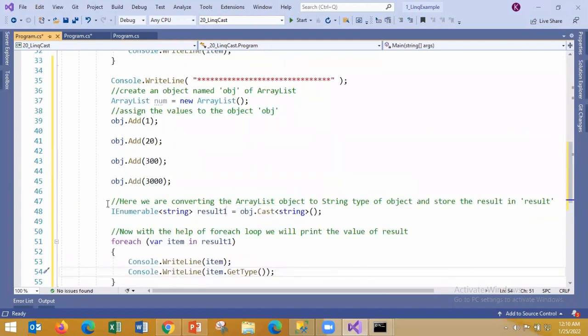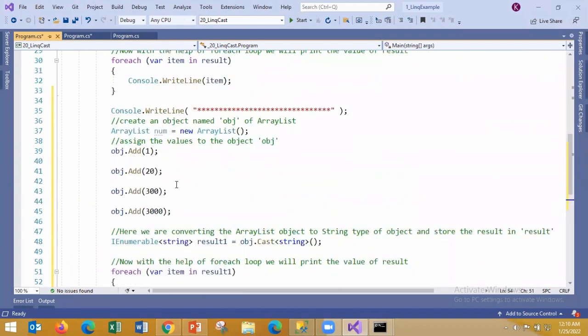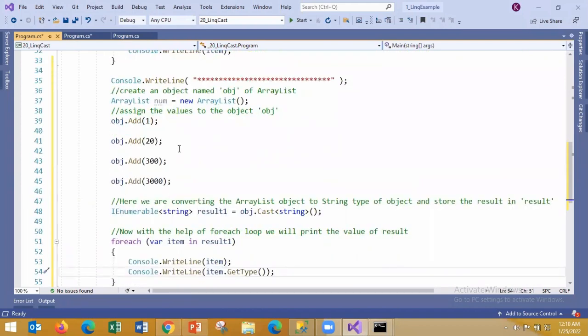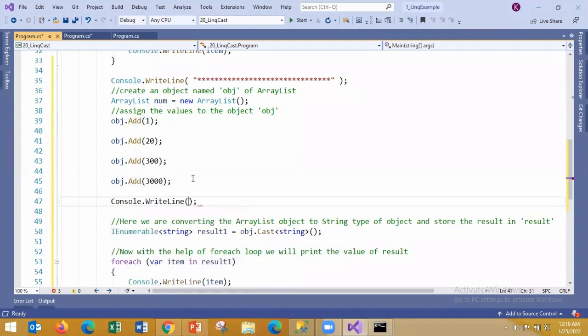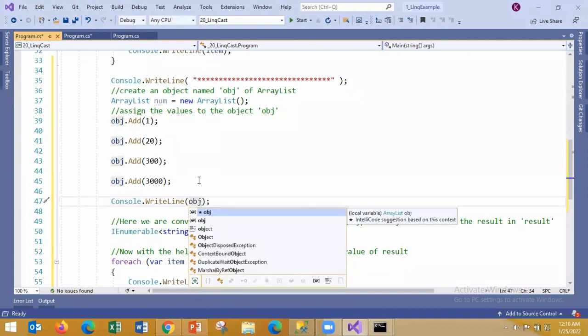It'll let you know what is the type of item out here.